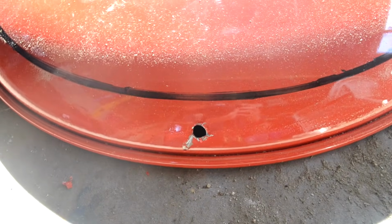I would recommend going over this whole thing in Sharpie. Then drill a hole below that. This will be used for your jigsaw blade to go through. And you want to use a metal jigsaw blade. These are special metal ones. And you want to go very slow with this.